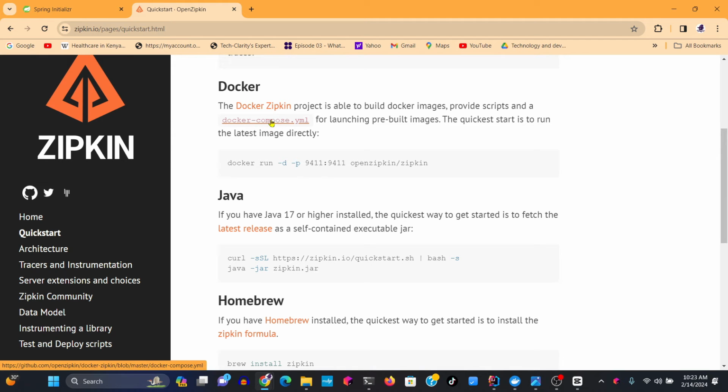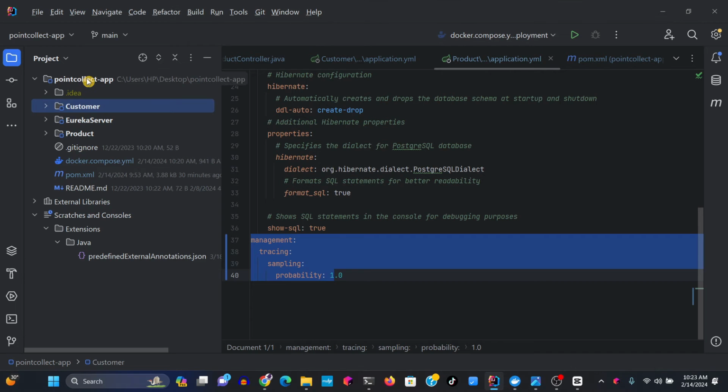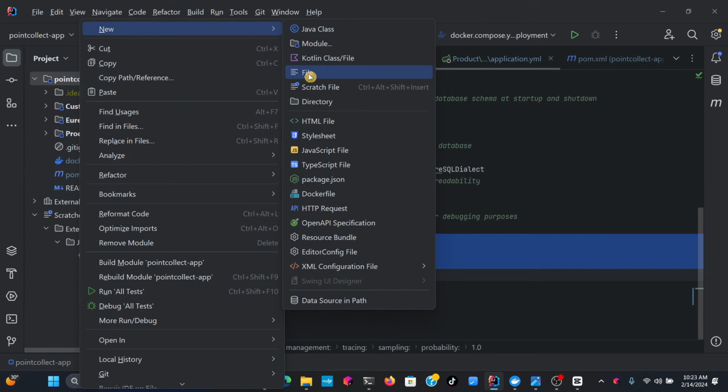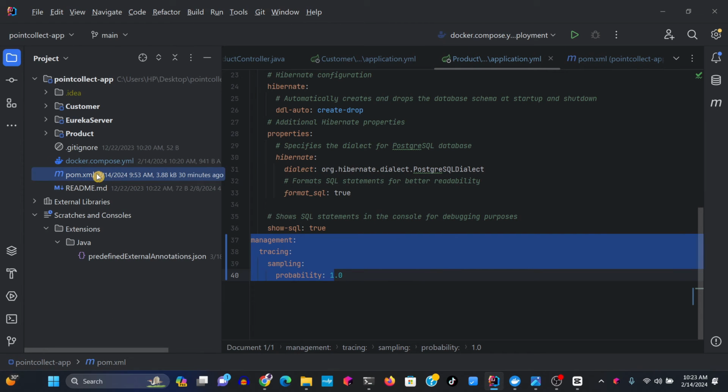So you have this file here in your computer. I want you to click this Docker compose.yaml, or you have to create this file from your root folder. Let me show you. Go straight to your parent module, click on new, create a new file, and name that file docker.compose.yaml.